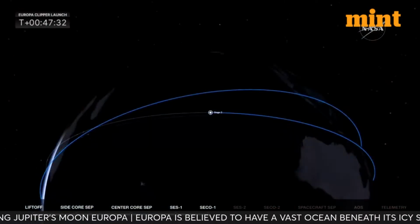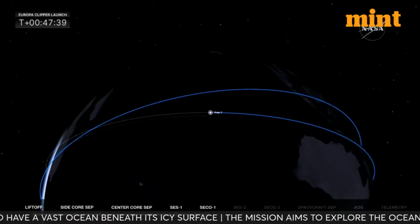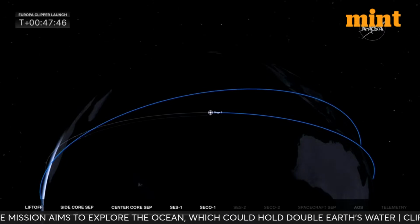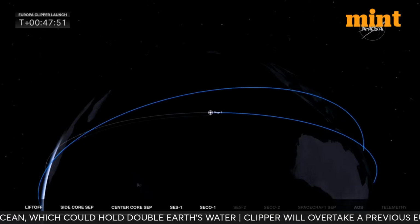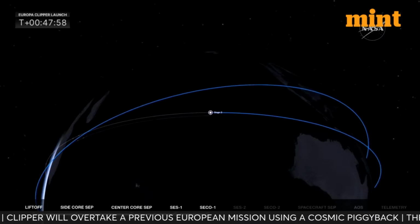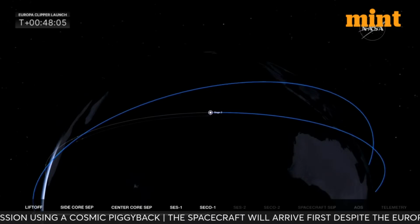We're at T plus 47 minutes and 30 seconds, getting ready to relight. This is a longer burn than the first burn. Yeah, this is the burn that will get us into that ITO, or interplanetary transfer orbit, allowing Europa Clipper to be separated and get ready for its Earth assist maneuver. And there we just heard the call for MVAC ignition. The engine was chilled down prior to this, and ignition has happened, and second burn is continuing on. So this is a 3-minute and 21-second burn of the second stage.